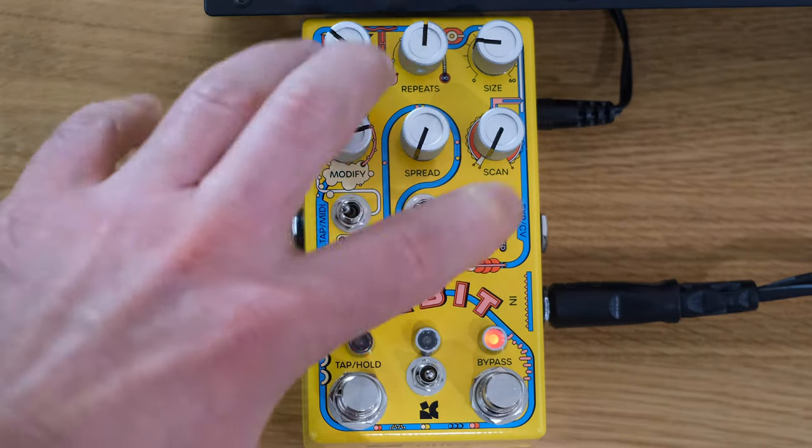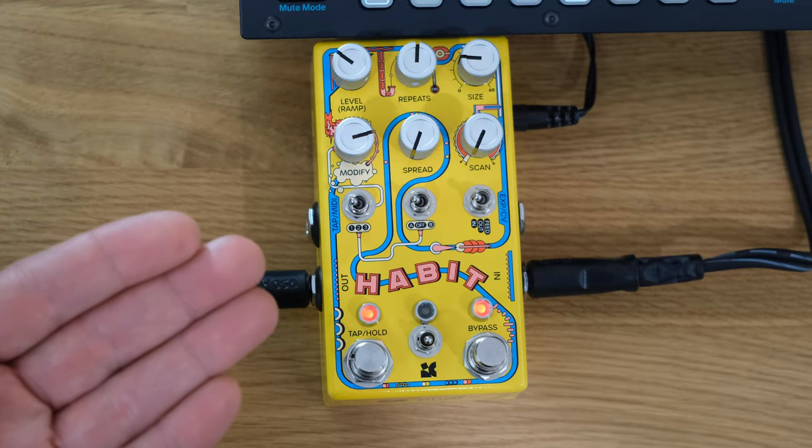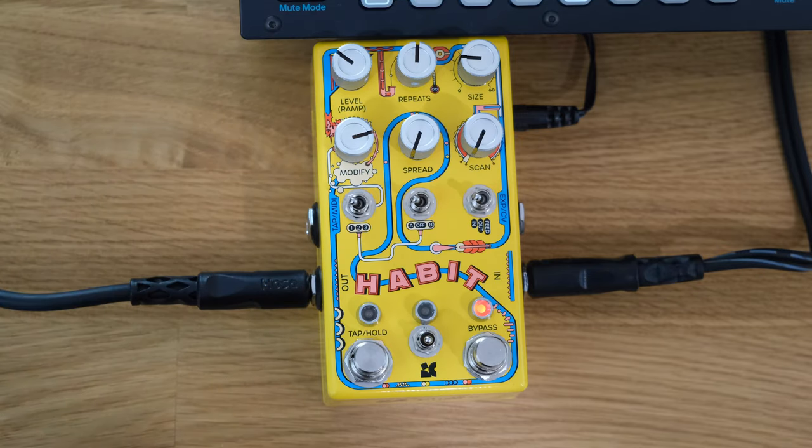Now lastly, there is this three-way switch over on the right labeled in, out, and feed, and it might be the most powerful control on the pedal. Now in the middle, or out, you get a predictable sound where every echo sounds exactly the same. When the switch is set to in, each echo is fed through the modifier circuit again. This can give you sparkling chimes that climb off into infinity, or echoes that crumble more and more with each repeat.